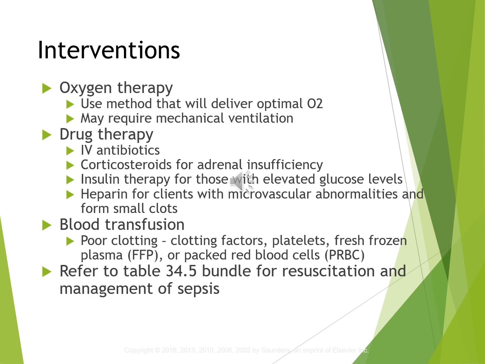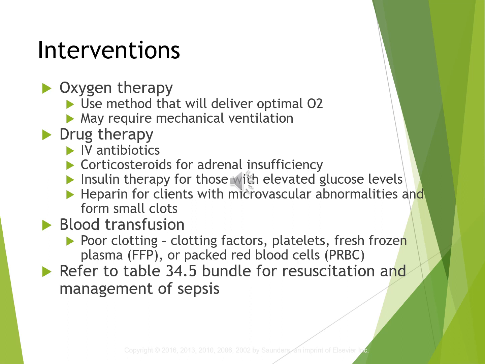Okay, so what do we do to take care of these people? They may require, or they will require, oxygen therapy. So use the method that will deliver the optimal O2. If you can just get by with a nasal cannula, especially in the beginning, use the nasal cannula. If you have to go to high flow, you go to high flow. But these patients may also require mechanical ventilation to take over for them and correct acidosis and that kind of stuff. Drug therapy, they're definitely going to need some kind of IV antibiotics.